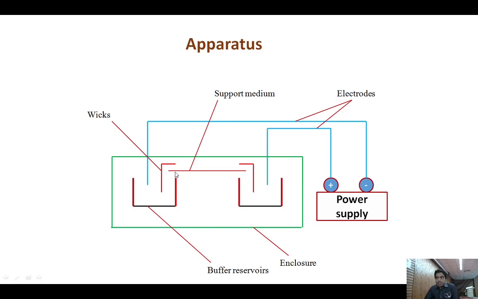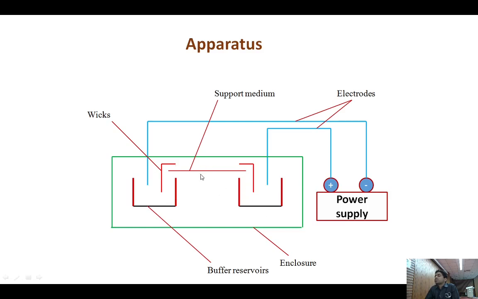So you see here, this is a supporting medium on which you will put the sample basically, and that sample will move when you start giving the power supply. How will this sample move? If you are giving this power, electrical current has to reach the sample, then only the movement of this charged particle, whatever sample you are putting, will start happening, right? For that we keep buffer here. So these buffer chambers help in the transmission of this electrical current to the sample.